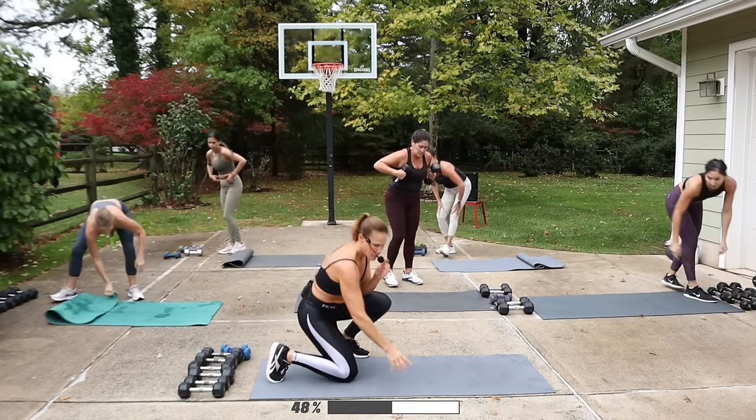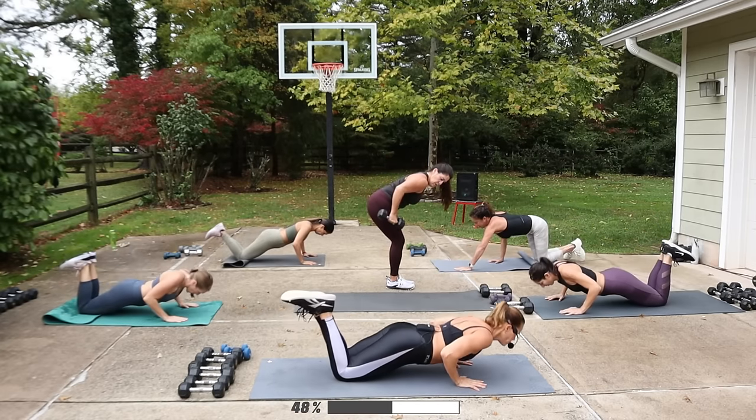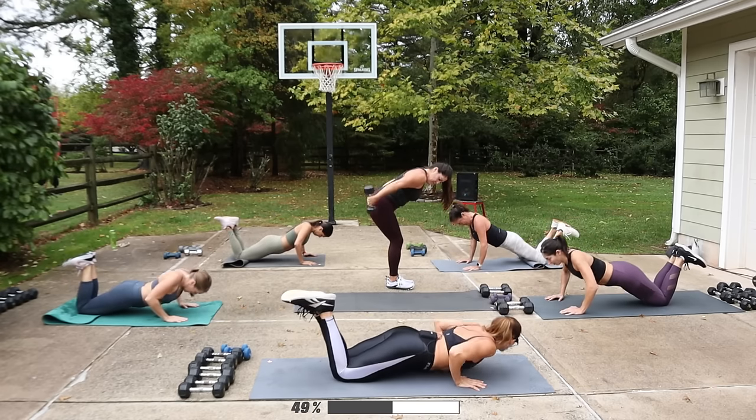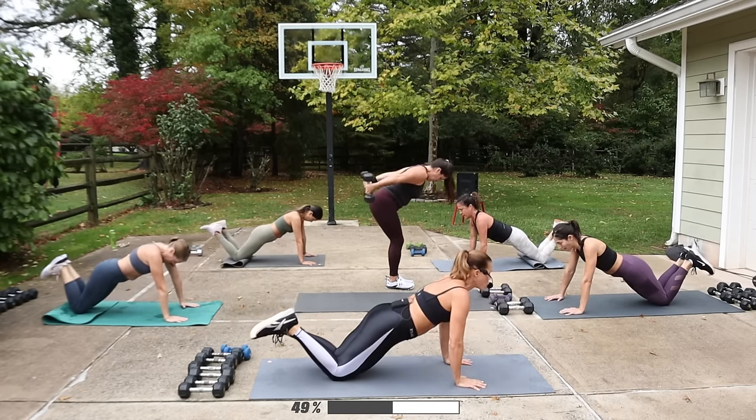Get ready to go. Ready, set, two by two. I'm going under. See, Jen took the option, right? You can take the options. You can do singles if you want to, Jen. You can do your own pace. Child pose, push it back.